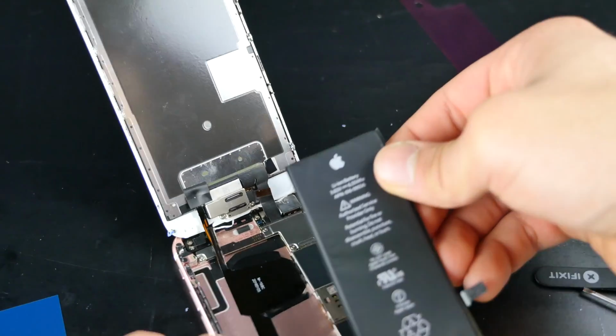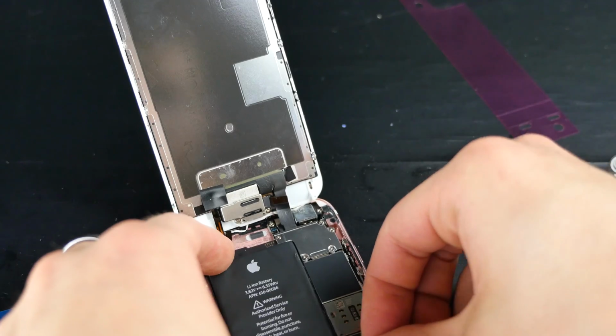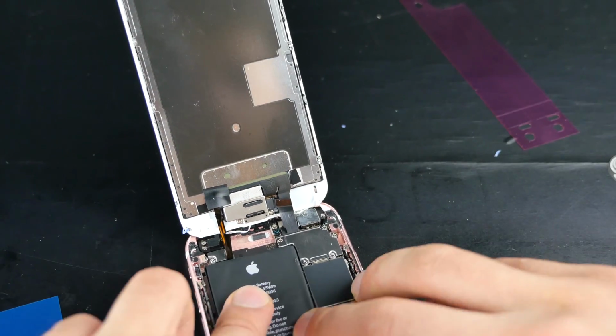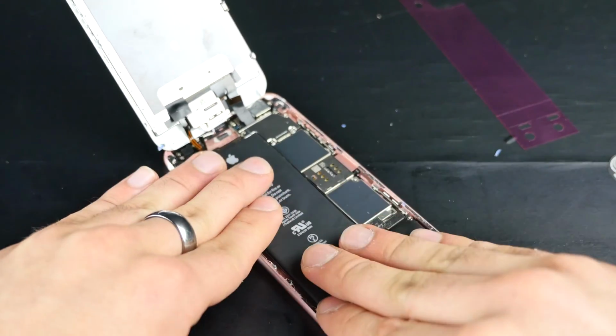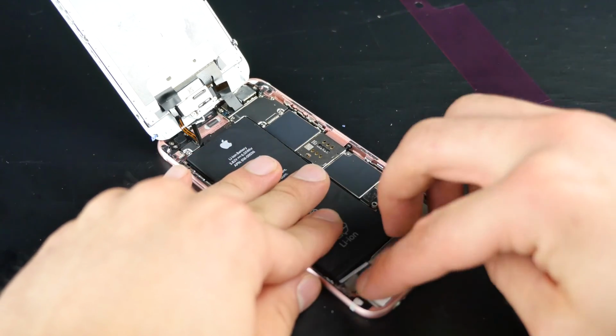Now this whole process is pretty daunting. It's not the easiest, but I'm a beginner to taking phones apart and I was able to do it. It's all about having the tools, which are included, and having the patience. If you're an impatient person, this becomes so much more difficult.